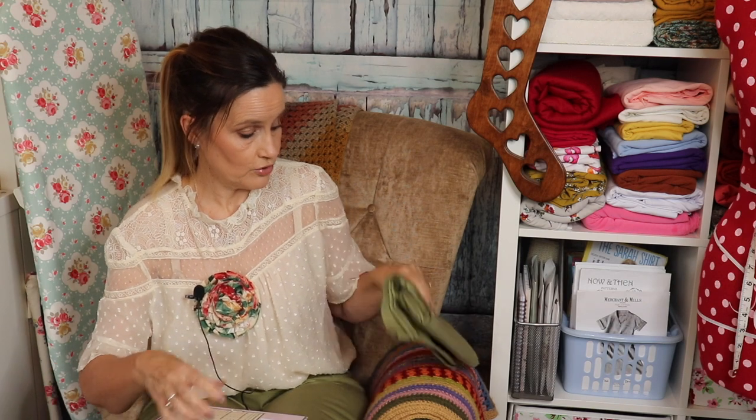I chose this green cotton sateen stretch fabric — it's 97% cotton and 3% elastane, by Modelo Fabrics. All the fabrics I vlog about are in conjunction with Modelo Fabrics, and this is from the Rio range which has 10 gorgeous shades. Because it's got that 3% stretch, it's given these trousers a little bit of extra give. When I was choosing the fabric I could have sworn it recommended something with a bit of stretch, but the actual pattern recommendations are woven cotton, corduroy, wool, crepe, and denim — so I don't know what I was thinking. But thankfully they've made up absolutely fine.